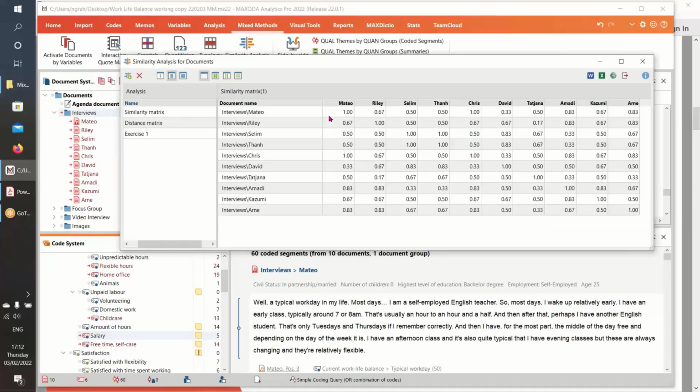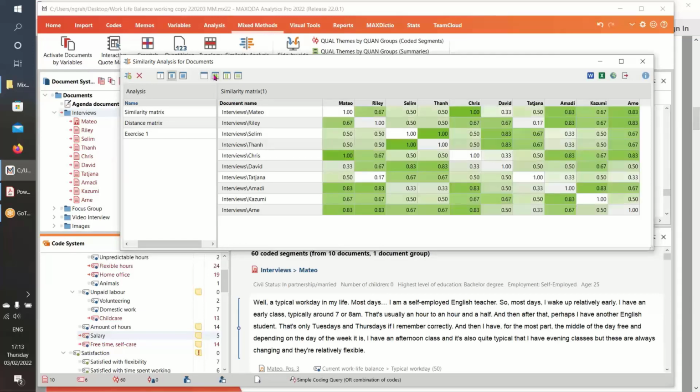The interpretation of this table is the closer you are to 1, in other words, the higher the value, the more similar you are. And by clicking on the 3, either coloring by reference to the whole table or to the column or to the row, let's go for the whole table coloring, we get scores. And my eye is drawn here to Tan and Selim, who are both scoring 1 with each other. This is Tan compared with Selim. This is Selim compared with Tan.